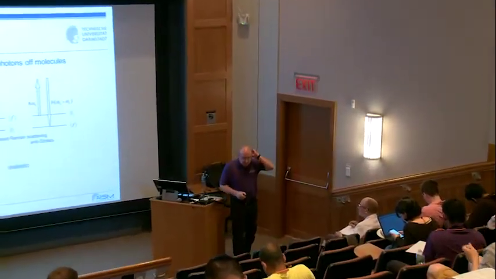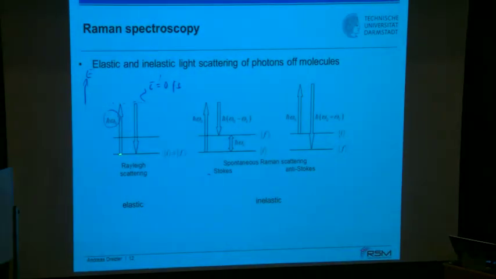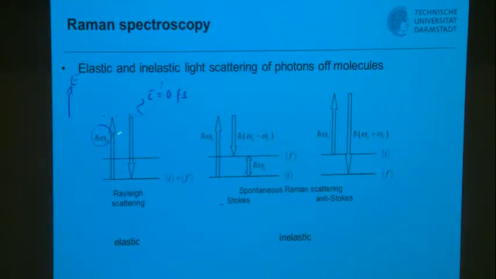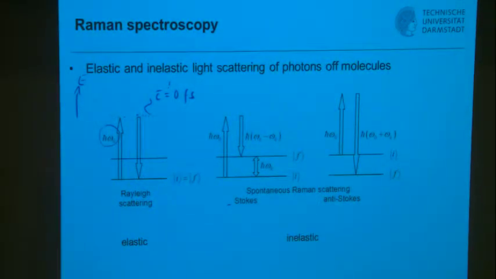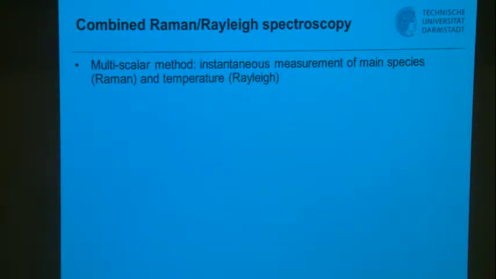We have reached the point where we discussed absorption spectroscopy to be limited in use for turbulent flames, as well the method of laser-induced fluorescence to be problematic because of the effective lifetime. And that brought us back to this non-resonant technique based on Rayleigh and Raman scattering, where you shine in one laser, bringing up the molecule to something like a virtual state, and then observe scattered light, which is elastic Rayleigh, or inelastic, which is Raman scattering. And what we will do only is we will refer to the Stokes side of the spectrum for this concentration measurements. So that will be now discussed in some more detail.